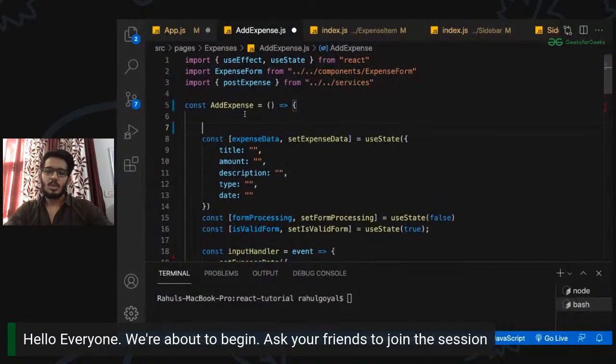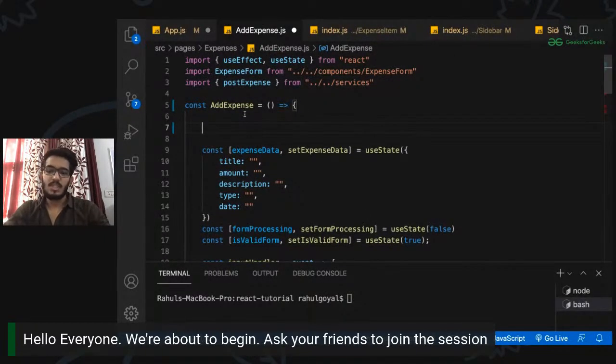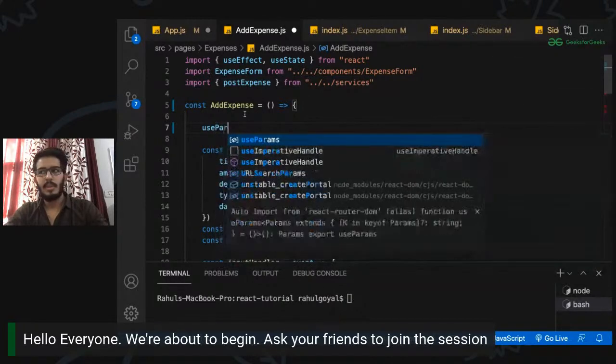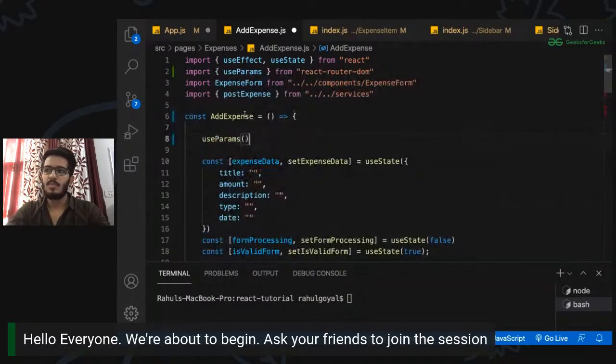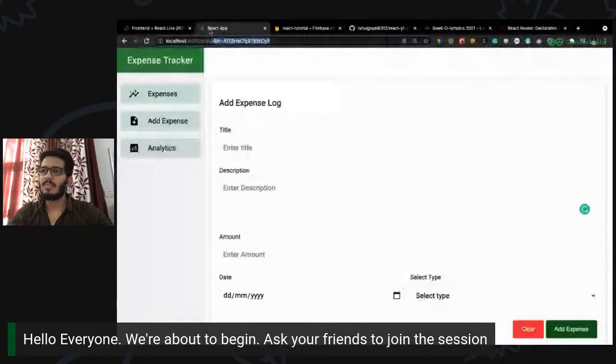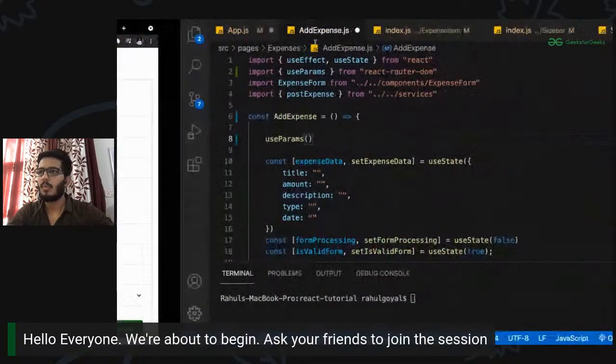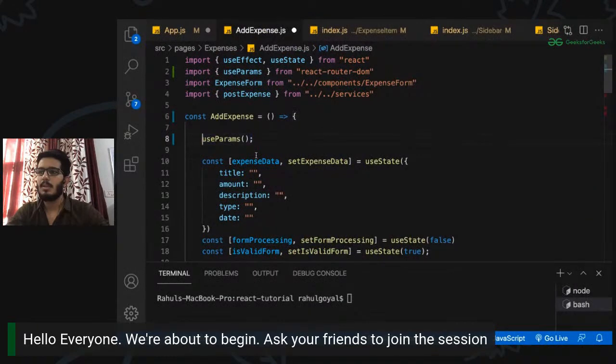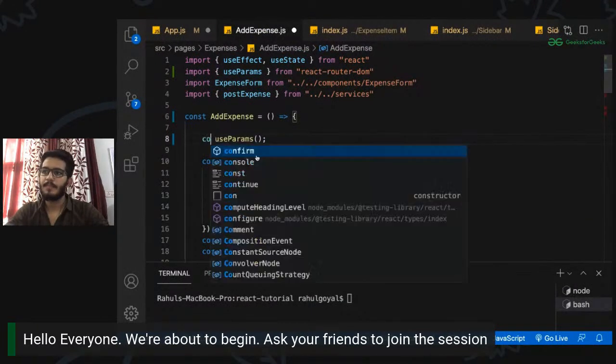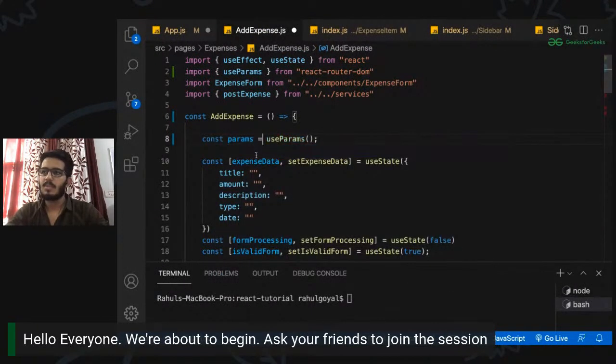So we can make use of a special hook provided by the React router, which is useParams, because these are the params, like edit here, like this ID. These are the parameters, not the query parameters. Query parameters basically start with a question mark and then your query, with a key and a value. So we are making use of parameters, not query parameters. Okay, so if we make use of these, say const params.